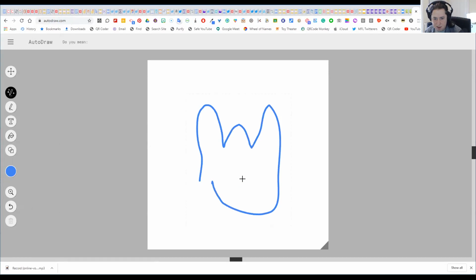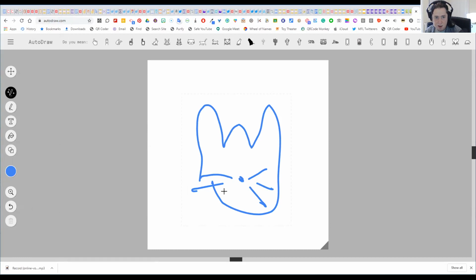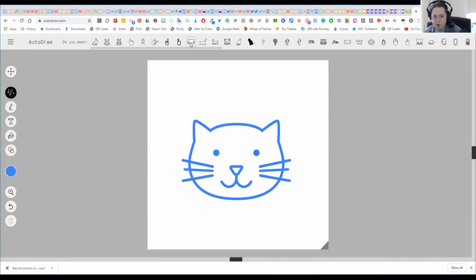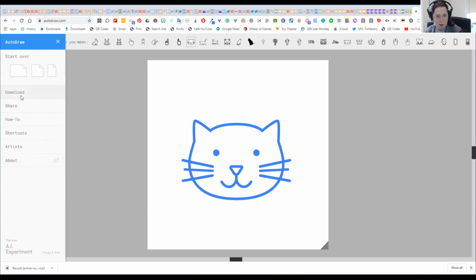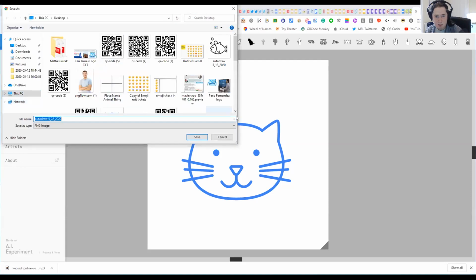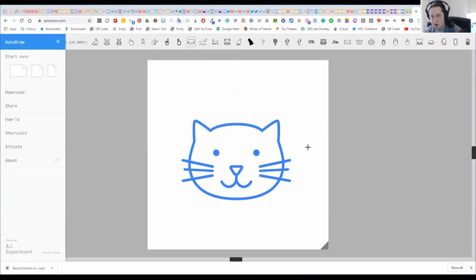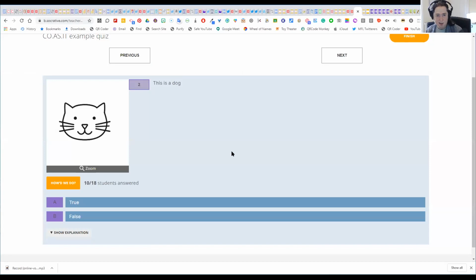what's supposed to be a cat, which is not the best picture of a cat in the world, but never mind. And at the top of the screen, as you can see there, you've now got a picture of a cat, and you click on that, and there's a picture of a cat. And if you want to change the color, before you start drawing, you just select the color here. Then you click on the hamburger, or the 3 lines there, and you click Download. It downloads the image like that, and then you insert it into Socrative, which is what I was just doing. Right, so let's go back here, and that's how that works.